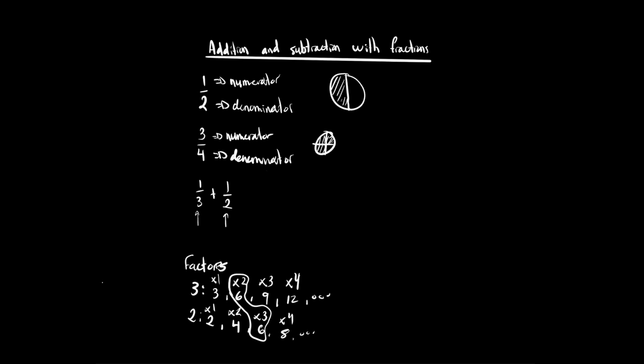So then we need to transform these fractions to match the common factor. So how do we do that? Well, in the case of 3, I will just multiply the whole fraction times 2. So I'll do times 2 for the 3, and what I do at the bottom, I do at the top. So times 2 at the bottom, 1 times 2 at the top. So that gives us 2/6. And then we do plus.